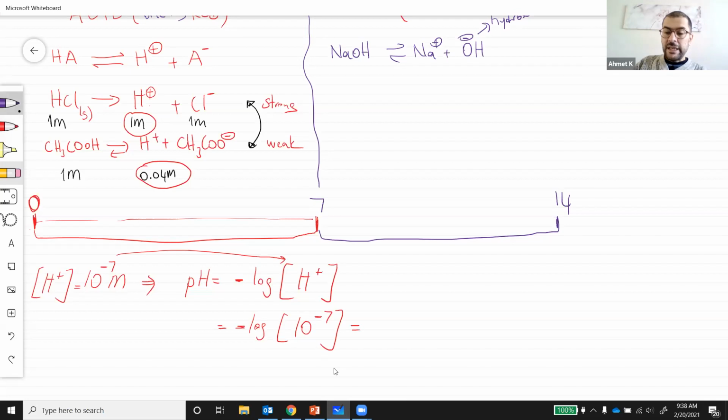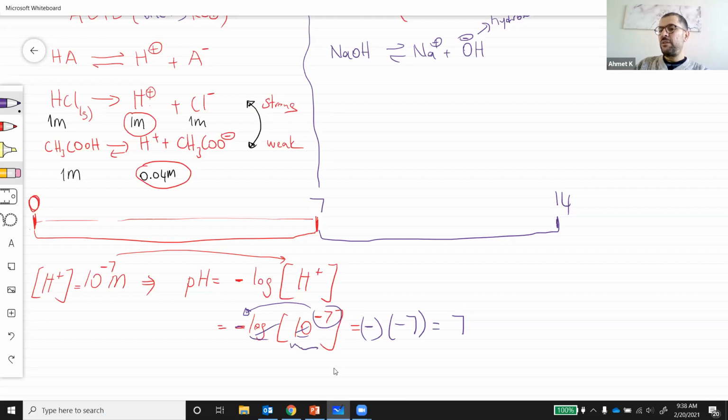okay, in mathematics, again, I'm not a mathematics professor, but whenever you have log 10, these are going to cancel out each other, and this number is going to come in front of the log. So therefore, you're going to have a negative here, and there's another negative 7. And if you multiply these two, you're going to get 7. If you don't believe me, you can do it with your calculator. That's fine. But in this class, we're going to always use this kind of concentration, guys.